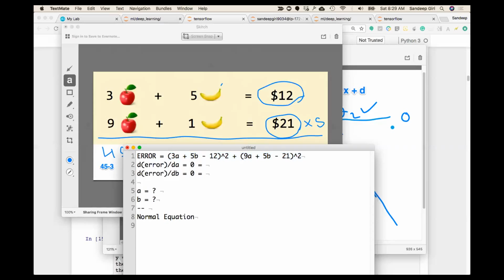This is called normal equation. This is easier when our expressions are really easy. So we can simply compute the differential of this expression and equate to 0. It's pretty simple to do that. But in real life, these expressions are really complex. Therefore, normal equation doesn't really work well. We can't really compute the differential of everything. It's difficult to compute the differential of anything.